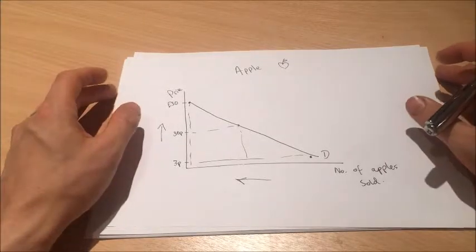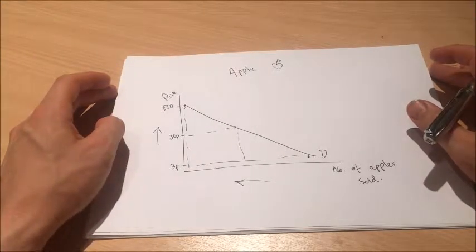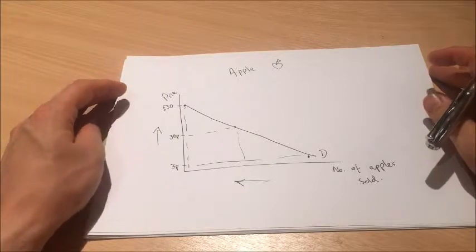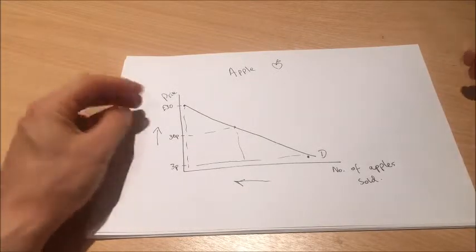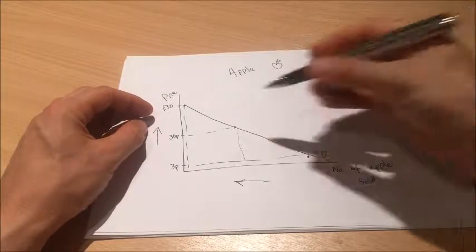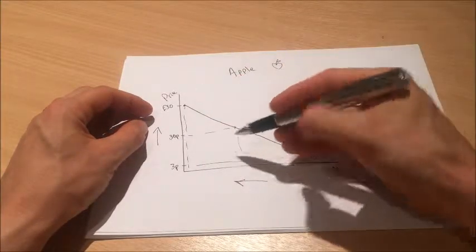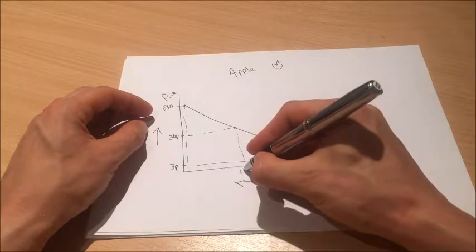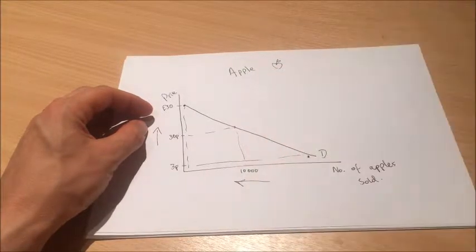Woohoo! That's Economics Week 2 done in about 5 minutes. Now, very simple concept, but it actually allows us to do some fairly interesting things. So, for example, if I'm the CEO of Tesco's, I know that if I sell apples at 30p, I look off the graph, hey, look at that. I can sell 10,000 apples.